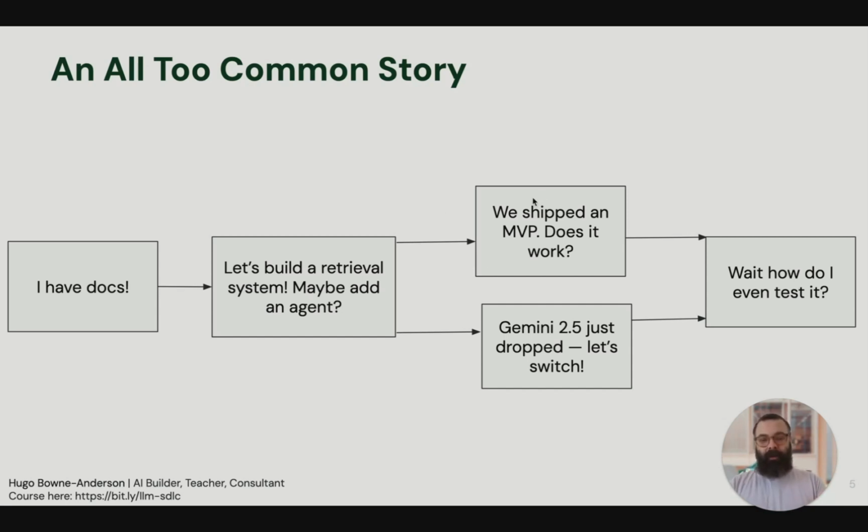Does it work? Another one is, oh wait, I've been using GPT-4o Mini, Gemini 2.5 just dropped. Let's switch it. I wonder if it'll work better. And then after both these questions, we discover, how do I even test it? And what are we even trying to do with it?